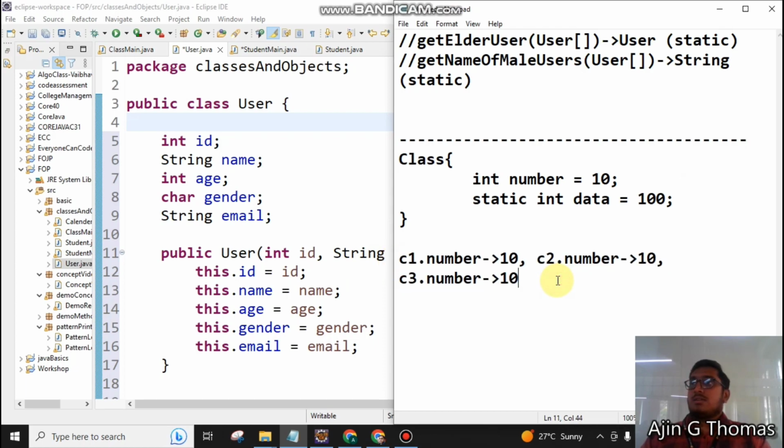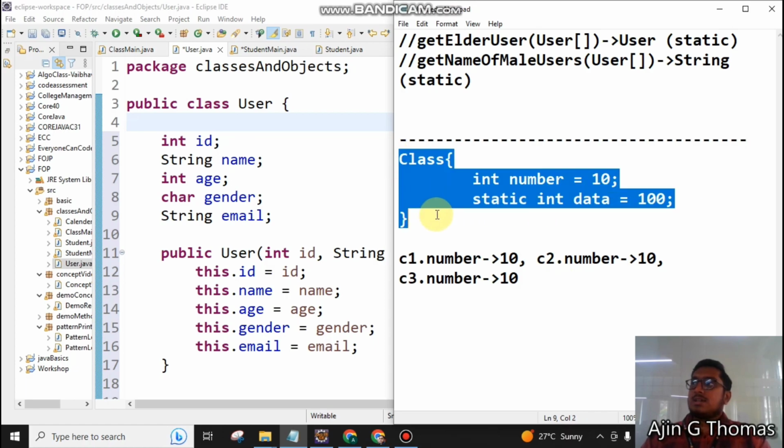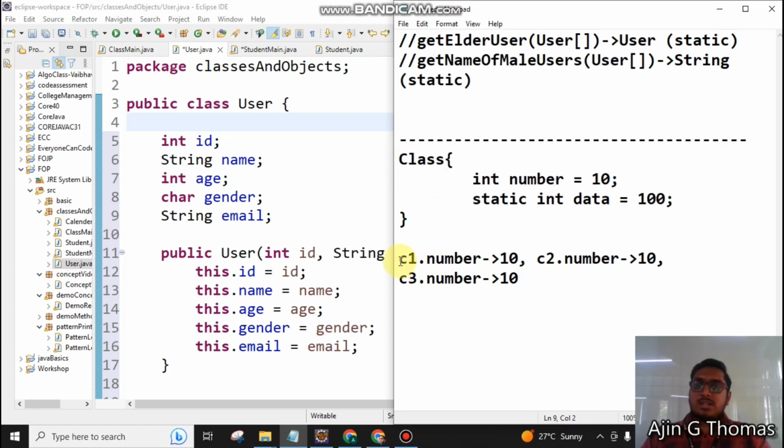Any doubt? So static elements will be common for all the objects. Because it is class data, it is not private to C1. For C1 the data is 100. For C2 the data is 100. Getting my point? Can I change number of C1?